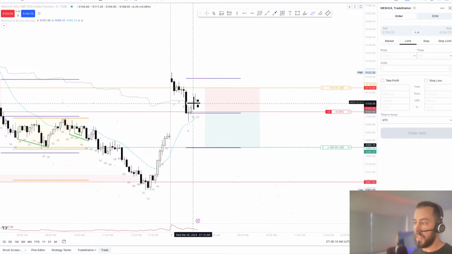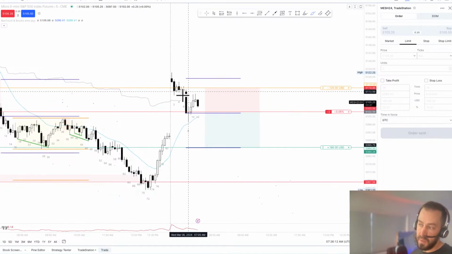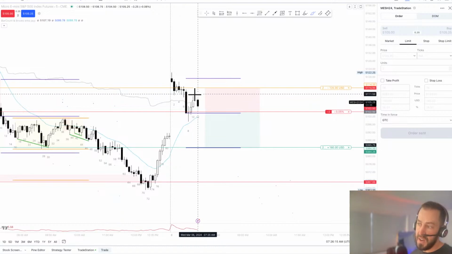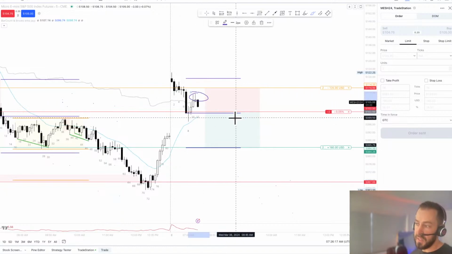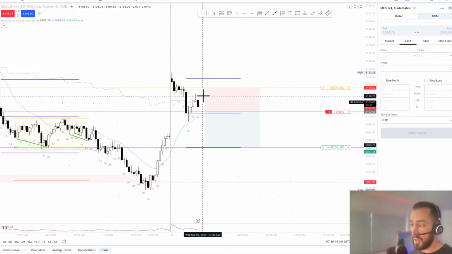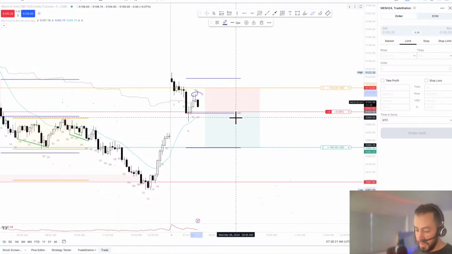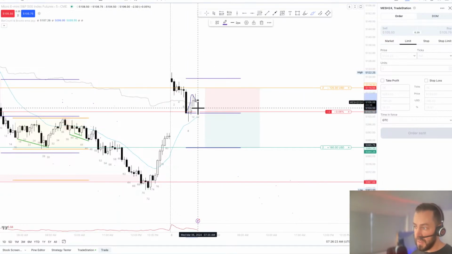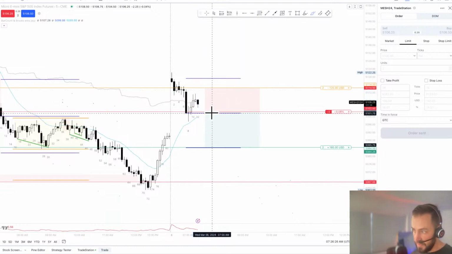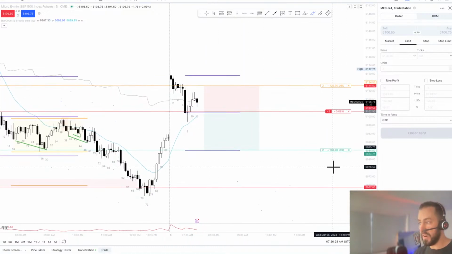So that shows you that the bulls tried to push up and they ran into resistance, and there were bears there. There were sellers right here. Okay, so that's what that shows you. And then you've got a micro double top. That's called a micro double top, right? Because the price went up once and then it went up again and then sold off. Okay, so that's good for the bears.